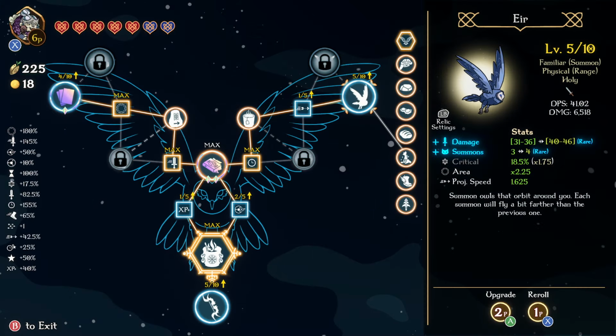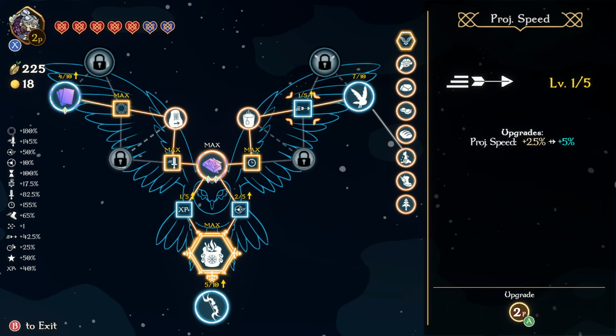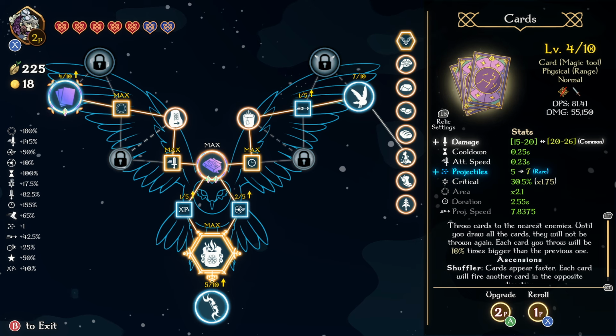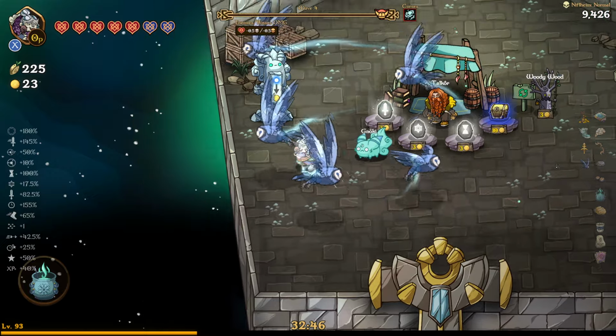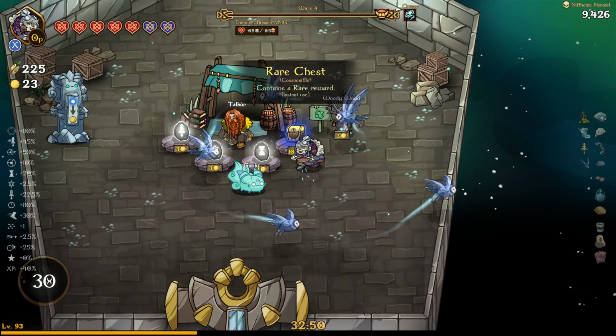Final boss fight. Let's see. We got 6 points, so let's put... Yeah, we'll put the rest into you. 5 summons. Let's go. Can't afford anything else. What do we put our last points into? We'll do the card. Okay, so we have 23 gold.